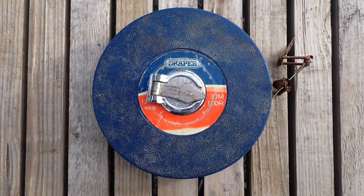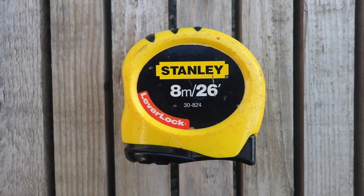Now let's have a look at the wide range of general tools which get used on most if not all of my surveys. This includes several measuring devices such as flexible steel and tape measures for measuring the length, beam and draft of the hull. I use a 30 metre tape measure for doing the length of the vessel and I have an 8 metre steel tape measure for taking draft and beam measurements. When it comes to measuring prop shafts, rudder stocks, anchor chain, standing and running rigging, I've found a vernier gauge to be ideal.